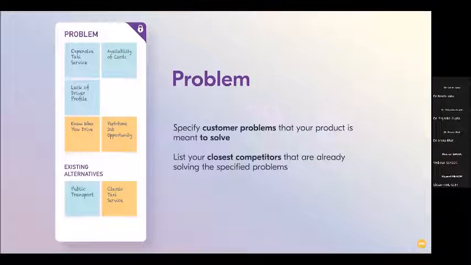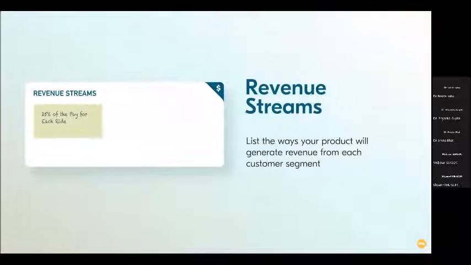The product you are going to create must bring revenue. Usually entrepreneurs use the cost-based approach where you need to calculate costs and add a margin. However, we recommend you to rely on the average value required for the customer to solve the problem. For example, Uber takes around 25% of the pay for each ride.